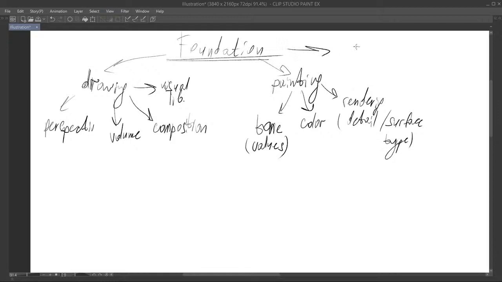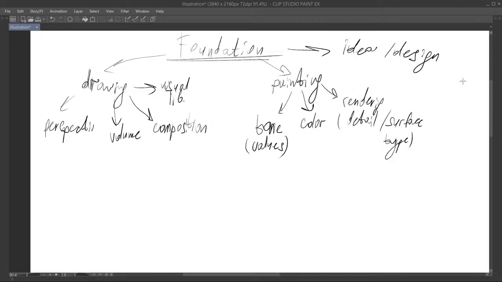And there is idea or design, which is a whole different topic, because it sort of combines everything, you know. It relates to visual library, it relates to the purpose of the painting, and it relates to visual development and some other huge topics.